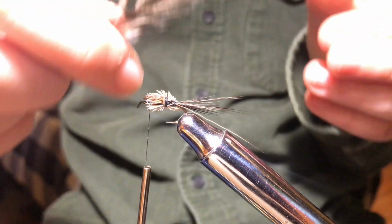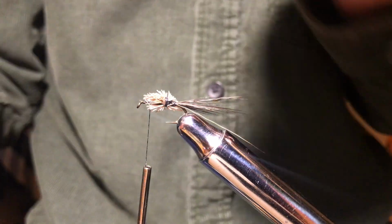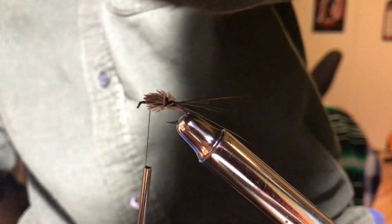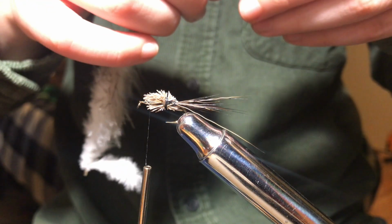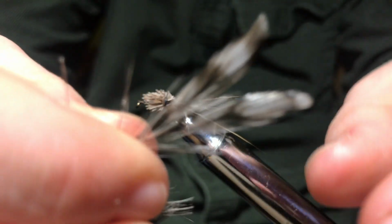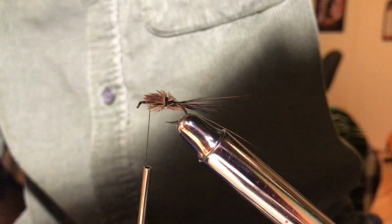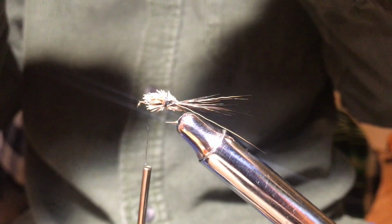I'm just going to take the point of this hackle. This is a really nice saddle hackle, and I'm just going to basically take the point. I'm going to take both actually this time, and I'm going to grab both tips, line them up to exactly where you want. Then you're going to grab the stem, and you're just going to pull. You're just going to pull down like that, and you're left with two wings, equal size. And just cut it off, and then like so, and you're left with two nice evenly wings.